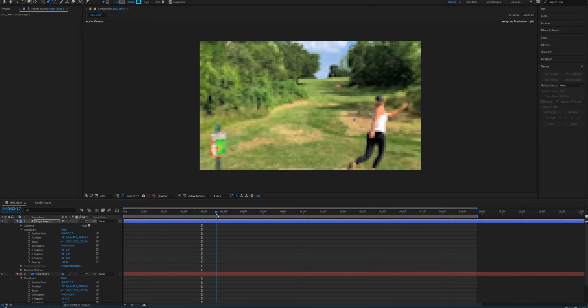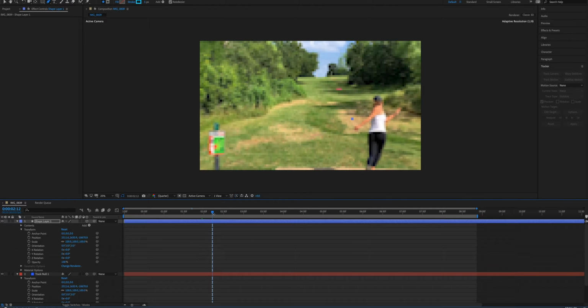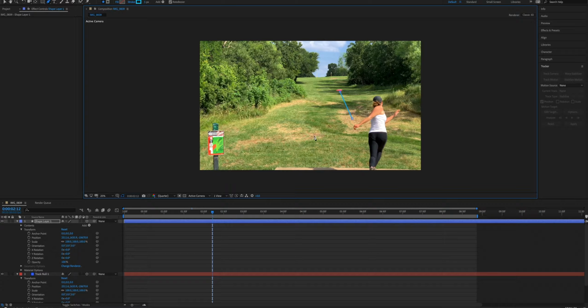You can play around with how often you add a point, but generally speaking, if the object is flying in a pretty true straight path, you don't have to have a ton of points in between each new point. But as we know in disc golf, oftentimes a disc will turn and then fade. So when it's doing more turning or fading, that's when you want to start having more points.